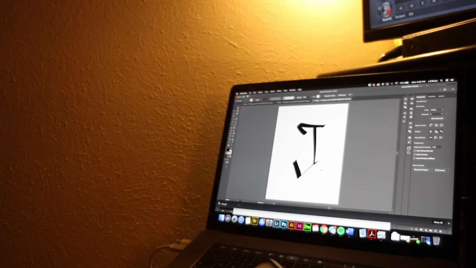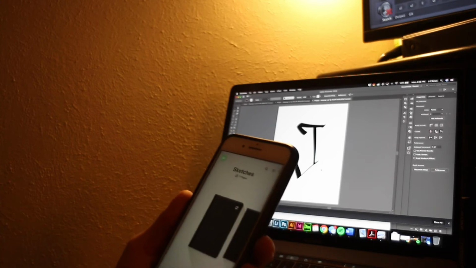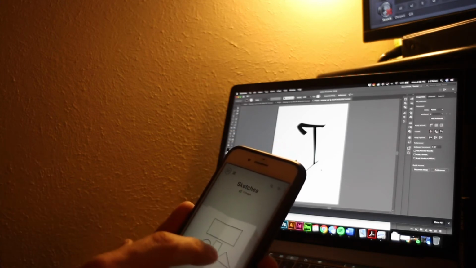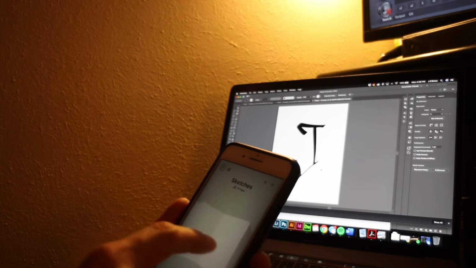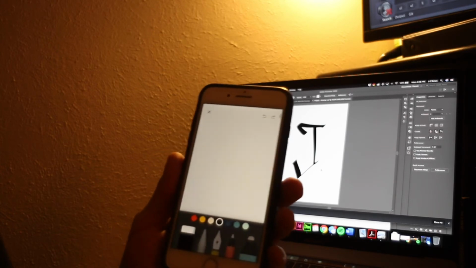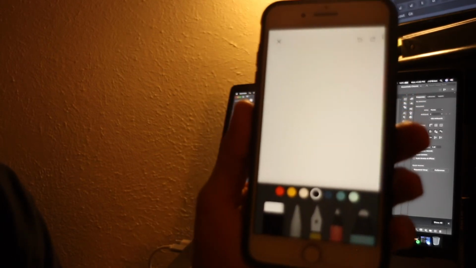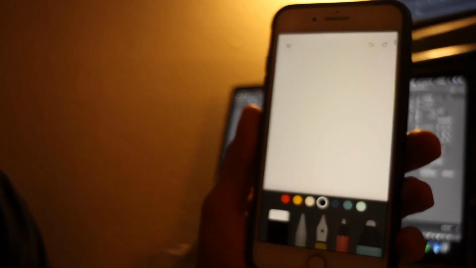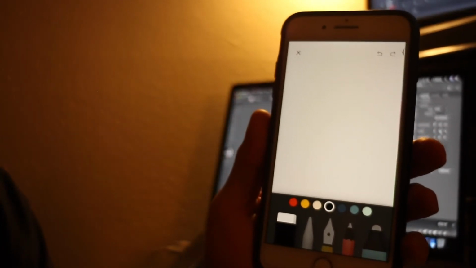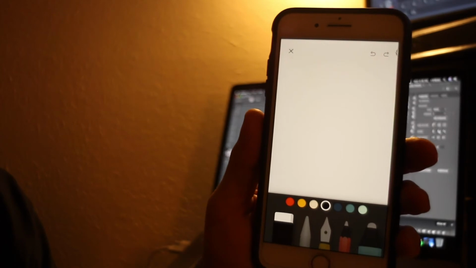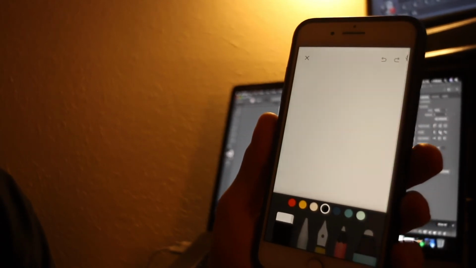But another app that I have is something called Paper that I really like. And this is actually kind of cool, like when we get into things like wireframing later in the semester, this could be a really fun application. Let me refocus again here. Apologize, I'm not terribly good at video.